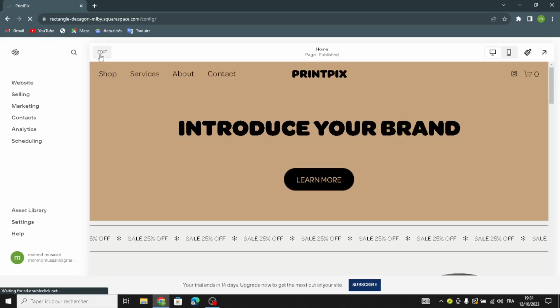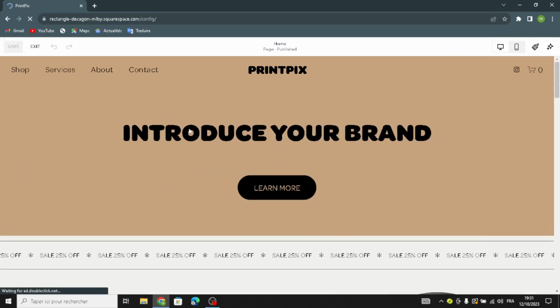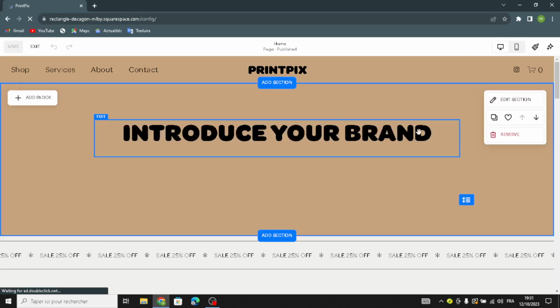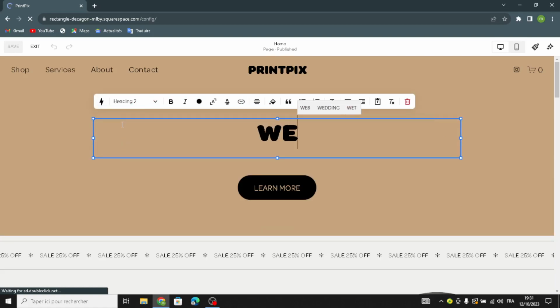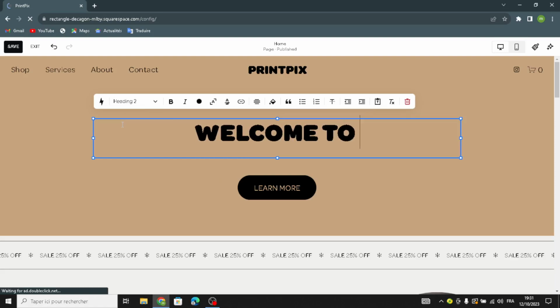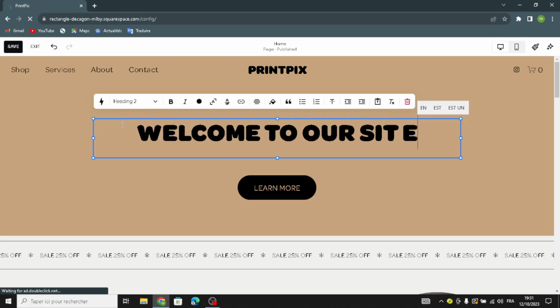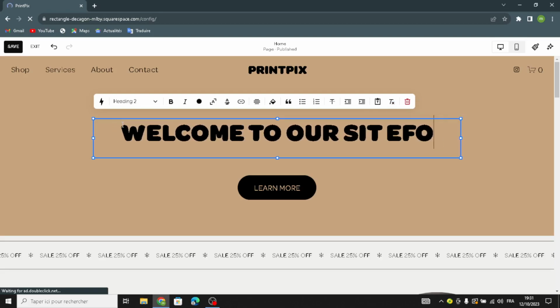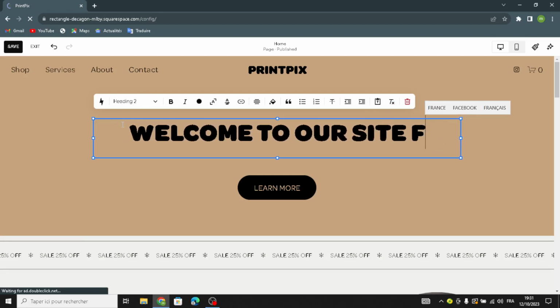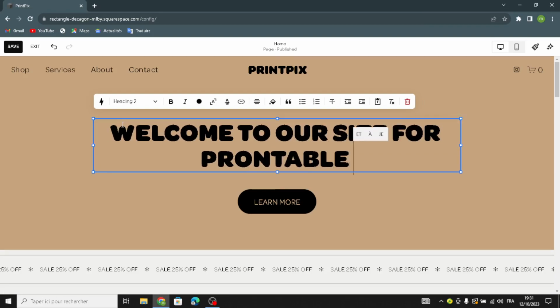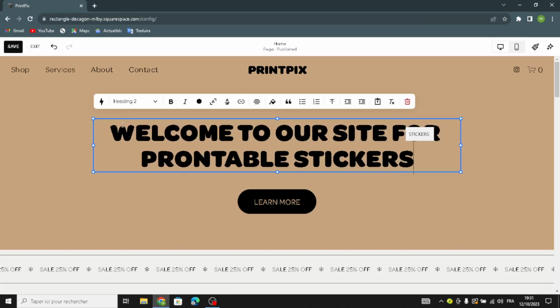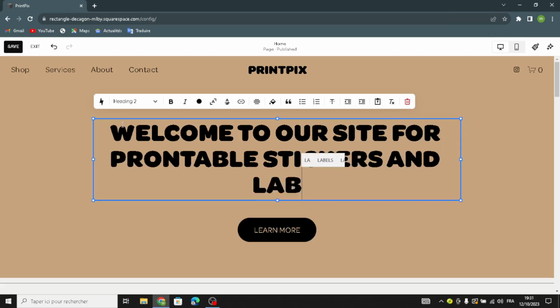So click here, edit, and you have to introduce now your brand, introduce your site. So you can, for example, type welcome to our site for printable stickers and labels.